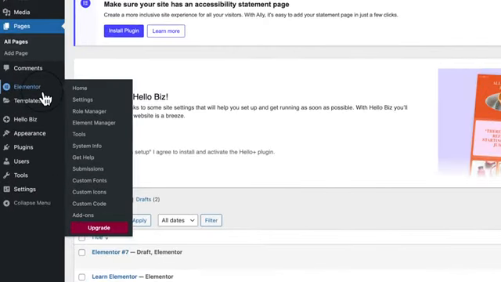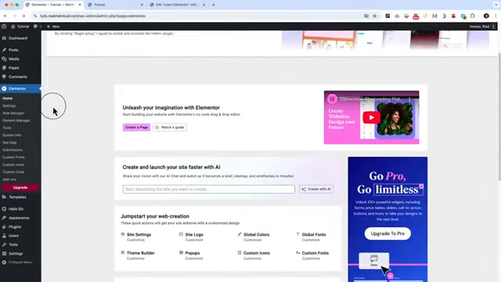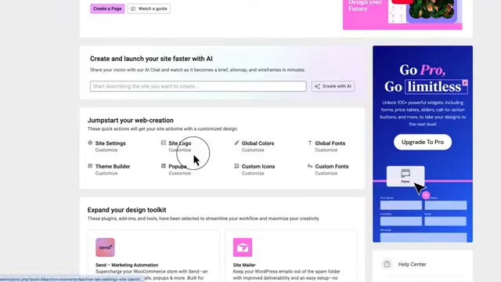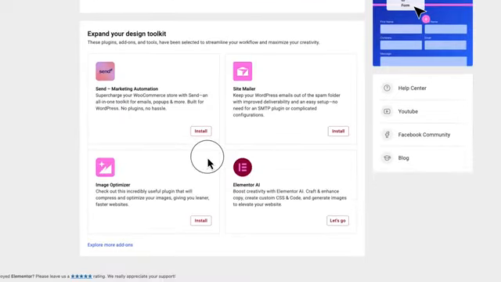So first of all, if you take a look here or hover over the Elementor, you can see there are a couple of pages called home, settings. I'm not going to explore all of them. We're going to explore all of them later one by one as per the projects. But as of now, I'm going to show you the basic ones as a basic series tutorial. So if I click on home, you can see it will basically display some additional information, which is just a quick jump start with your web creations like site settings, a customizer or logo and other information. This is really not necessary as of now.